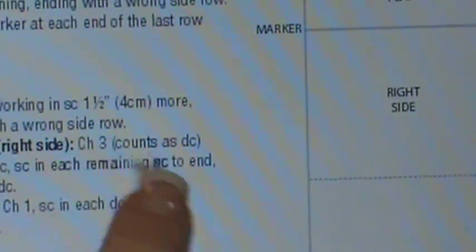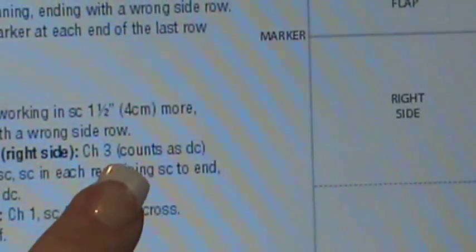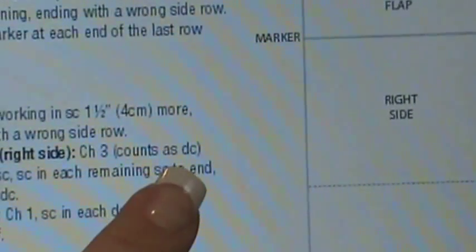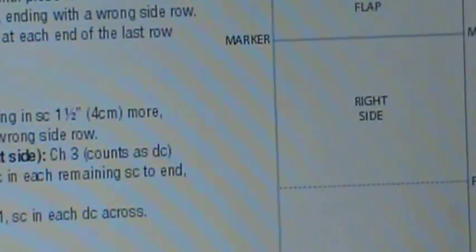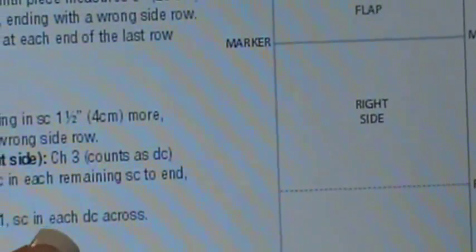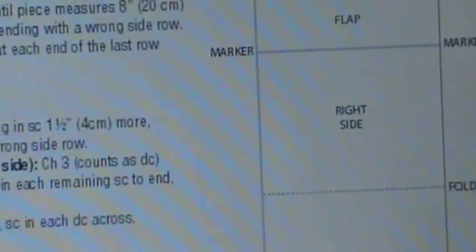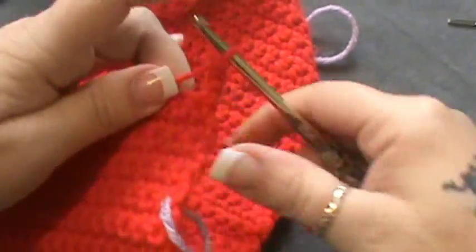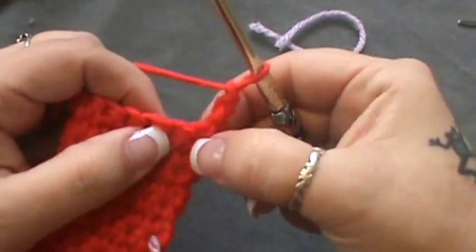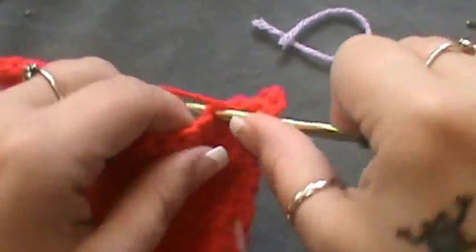I think right here this whole row should be a double crochet row instead of a single crochet row, because it says here to chain 3 and count as double crochet, skip first single crochet, and then single crochet in each stitch. But down here, in order to single crochet in each double crochet across, you had to have double crocheted here, not single crocheted. So what we're going to do is make that a double crochet row, which is what I did on my first one. So basically you're going to chain 3, and then you're going to skip this one, and then we're just going to go across for a double crochet row.